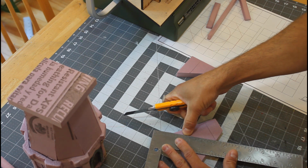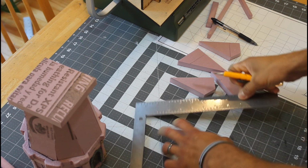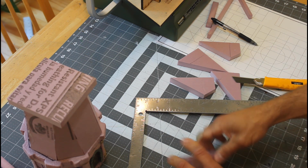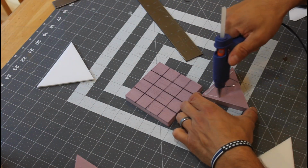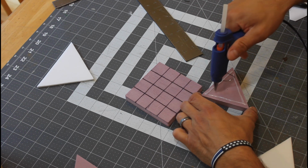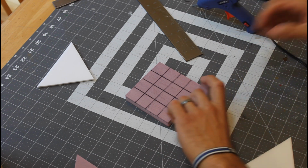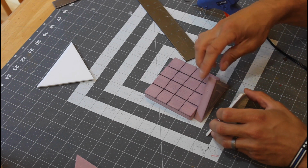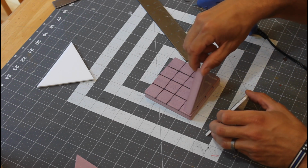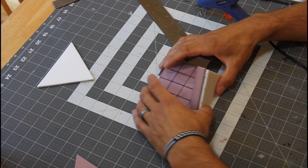Alright, so we're going to start out by cutting out some triangular pieces for the roof. You can find those dimensions on the PDF that you can download for free on DriveThruRPG. You're going to mirror those, so you've got 2, and then you're going to hot glue them to some dollar store foam core board where the triangles are cut out just a little bit bigger, because this is going to lock in the roof, so the roof can actually be taken off and you can play on that upper level.